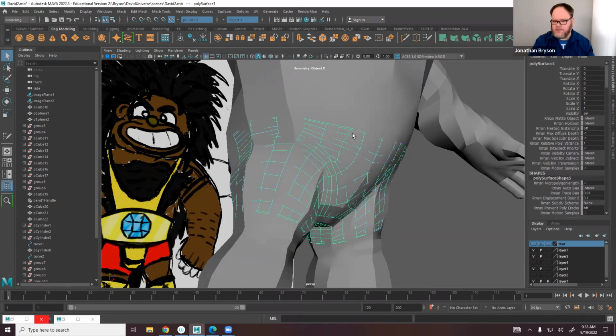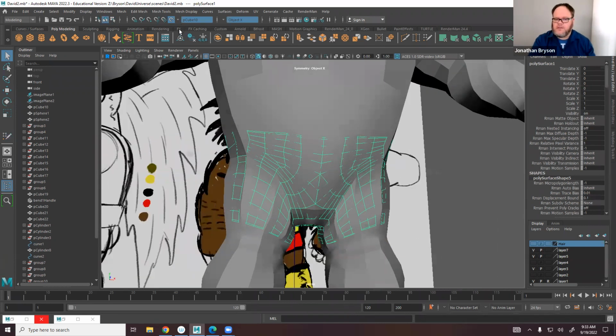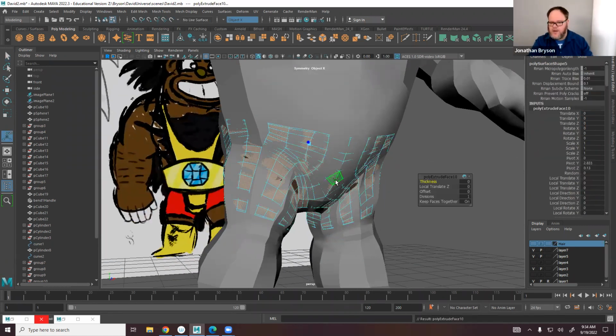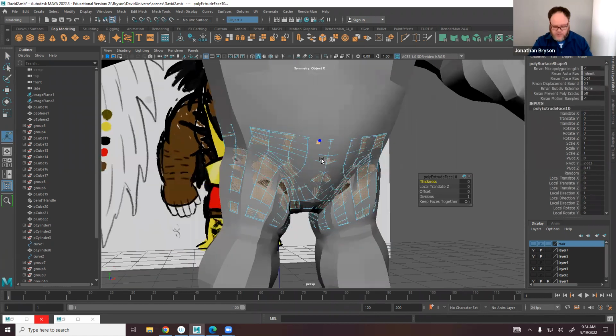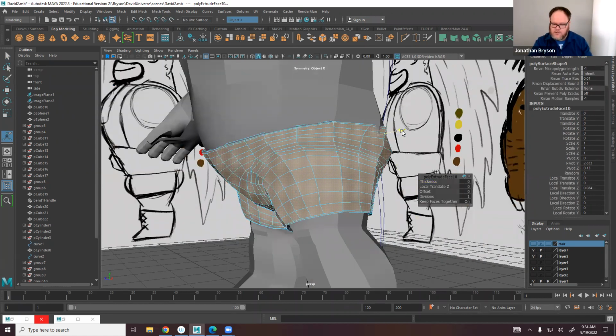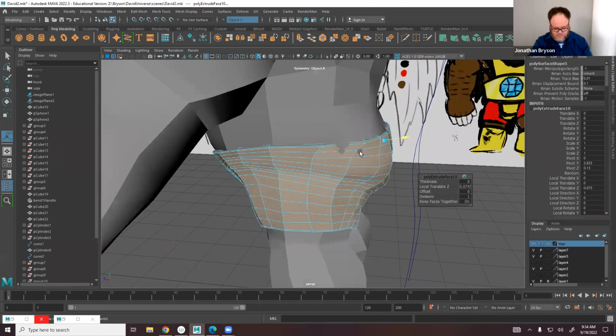Really same, but they're literally sitting on top of the mesh. They don't even look like they're sticking out. So you're right. We need to go ahead and turn off live surface. And I'm going to go ahead and hit extrude, Control E. I'm going to extrude them out and give them a thickness. And that's going to be the shorts.